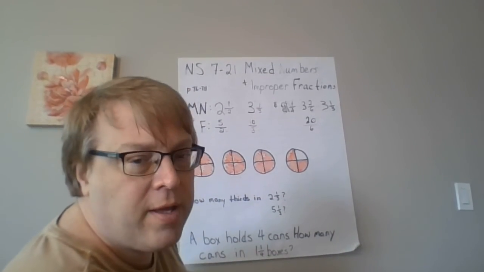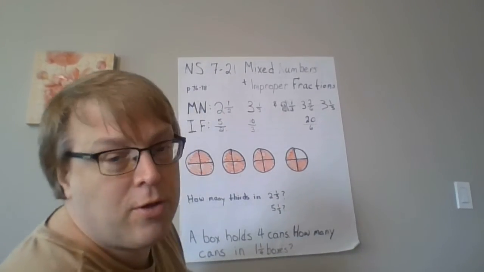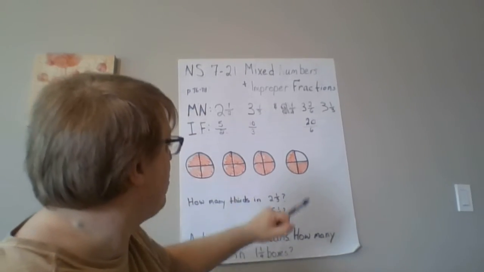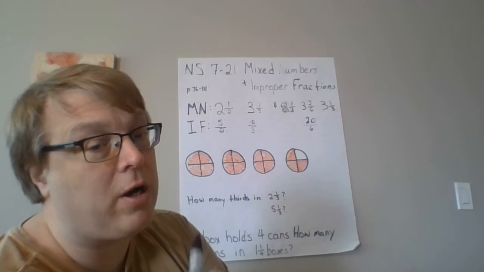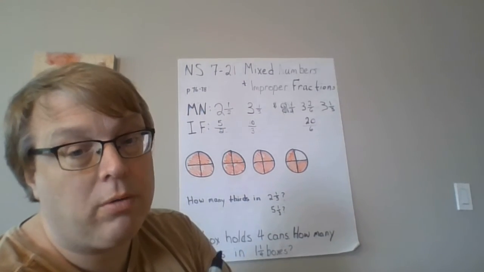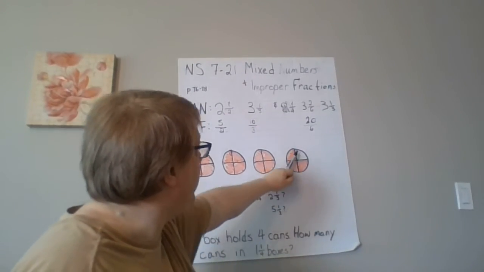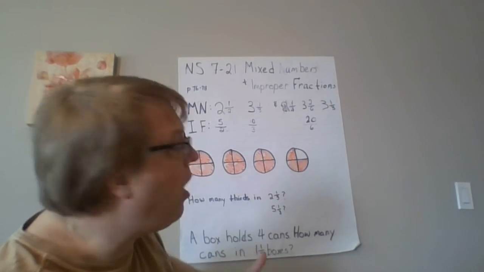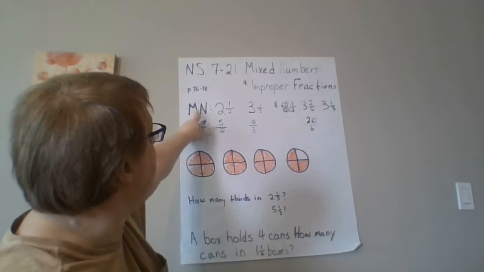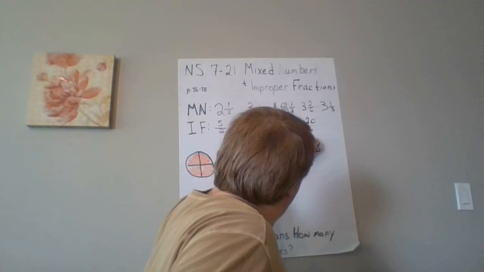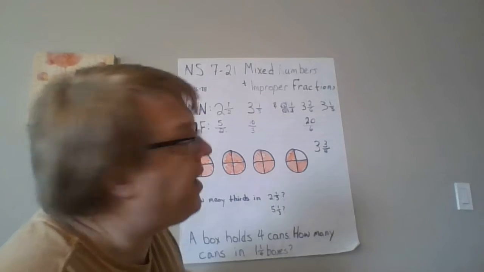Now, that was the arithmetic way. Now let's do things using a visual. Last night my wife and I had a party, and you know how much I love chocolate cake. Well, we bought 4 chocolate cakes, and together we ate this many, and we had a little bit left over. So how much cake did we eat? Well, let's write it out as a mixed number. We had 3 wholes and 3/4. That's how much chocolate cake we ate.